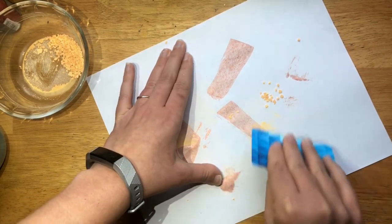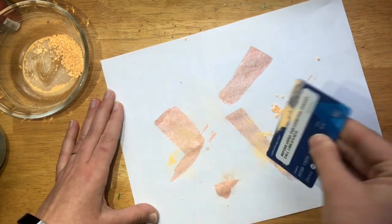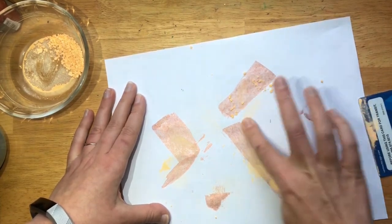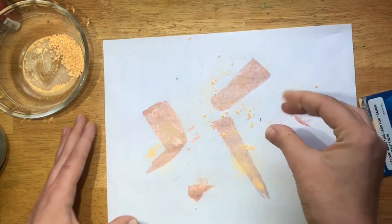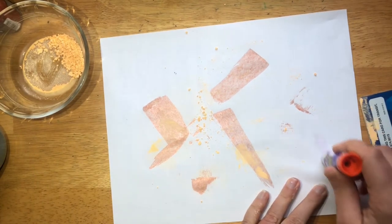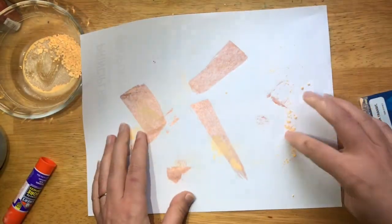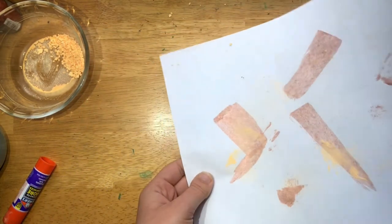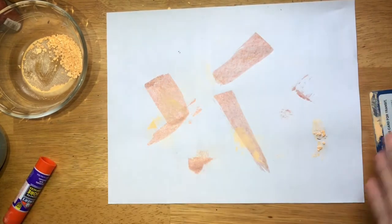Maybe in your house you don't have that glow-in-the-dark paint, but you do have some chalk. So see what happens — break it up, put it on top of your paint. I'm liking how that's looking. Maybe I don't need that card; I can just take my finger. Maybe I draw with it. And like I said about the glue, let's go ahead and try collaging some of these pieces on — kind of like what you do for glitter. That's sticking fairly well because it's pretty light. Remember, enjoy the process. If you're enjoying that technique, keep going with it.